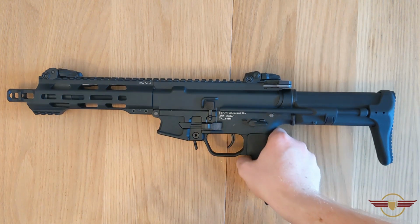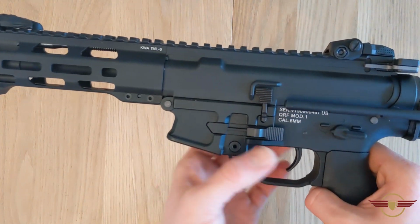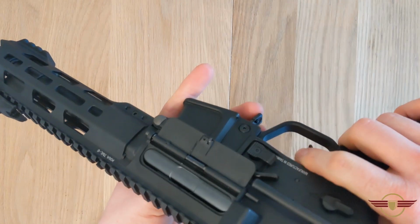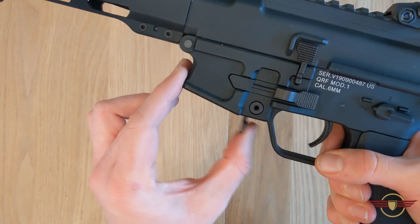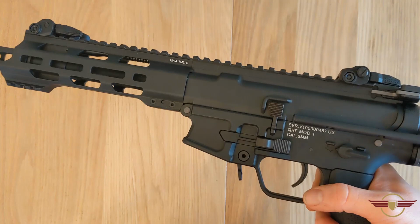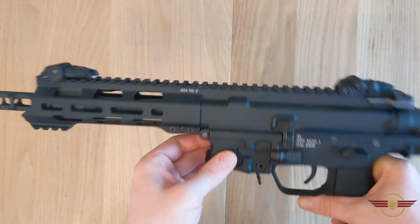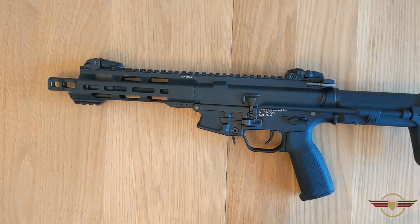Before I do fully get started, I want to just highlight one feature I missed out on the unboxing. We have got an ambidextrous mag catch, in that you can operate it from the left or the right hand side of the receiver, but then like a true MP5, you can also use the catch down at the bottom there to release the magazine as well, which I didn't know, which I think is absolutely brilliant that that feature is in there. So you've effectively got 3 ways to remove your magazine. That said, we'll get started and we'll get this thing disassembled.